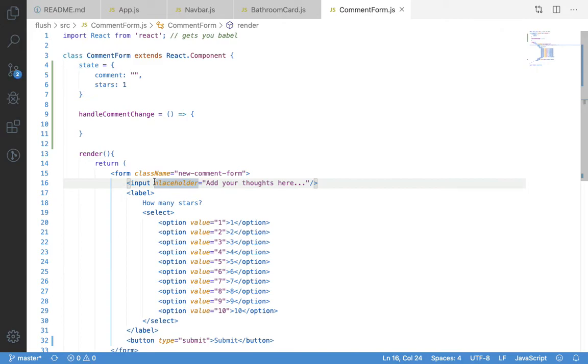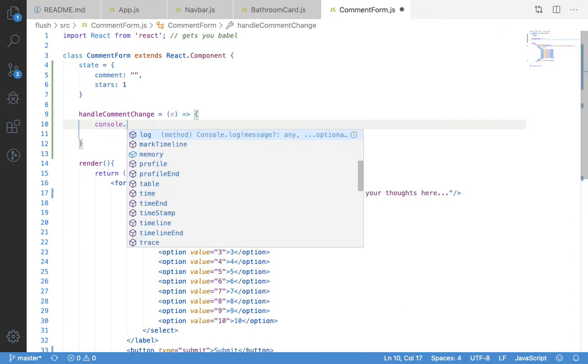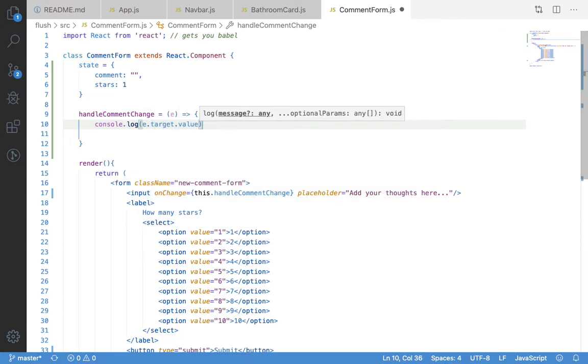What's the event type of an input when they type in? Change. Cool. this.handleCommentChange. We're just going to console log e.target.value. Cool?